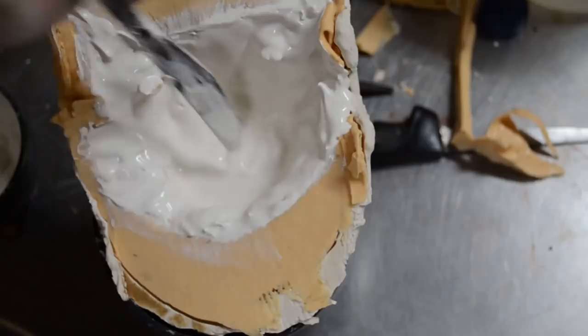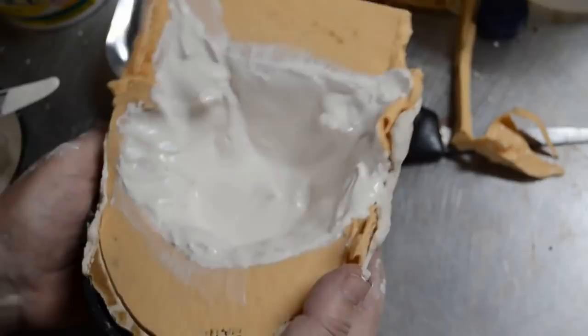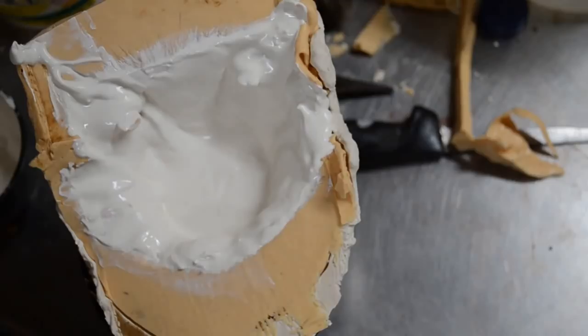Now, I don't want to touch the inside of the face. What I am going to do, again, is just tap it ever so lightly. Now, I did not powder the inside of this mold as I usually do when I make a urethane casting in a silicone mold. I will powder the interior of the mold with baby powder, which is cornstarch. Or you could use regular talcum, it doesn't matter.